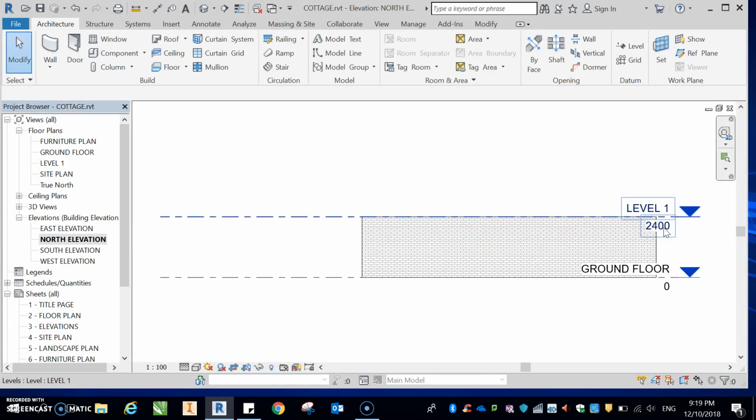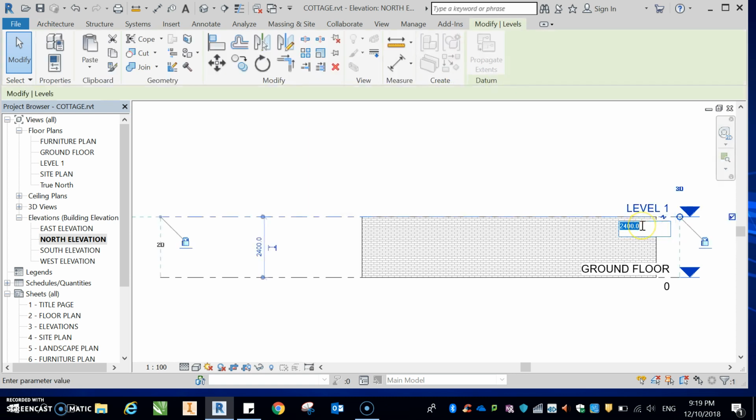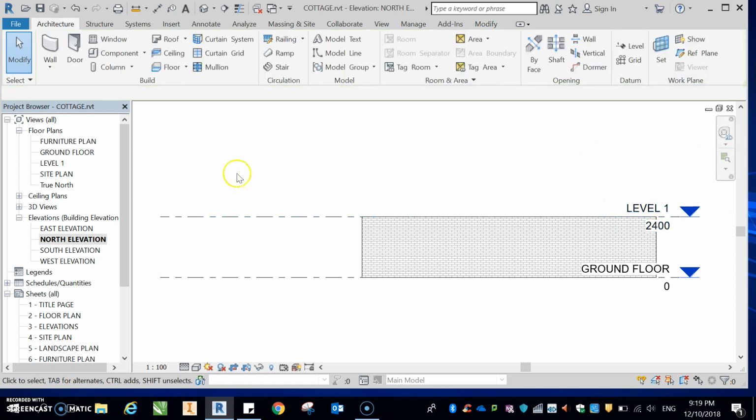If you've got one of the old templates, you'll notice that it's 4000, which is the normal height for a high-rise building. You can change that just by double clicking on it. Change that to 2400 or 2700, whatever your wall height's going to be, and hit enter, and you should be right. Okay, so let's go back to our ground floor.